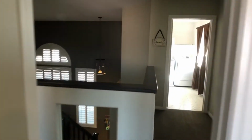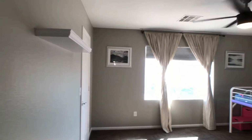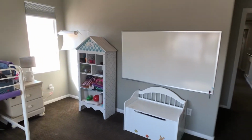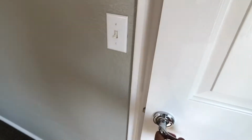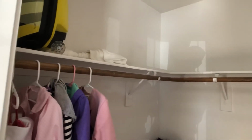And I mean, just a gorgeous property overall, in my opinion. Nicely sized 4th bedroom here that I was telling you about before. Come on in and take a look. And you can see this one also has the ceiling fan and light situated on the front of the home. That is the south side of the home there. And you've got your walk-in closet in this bedroom as well.